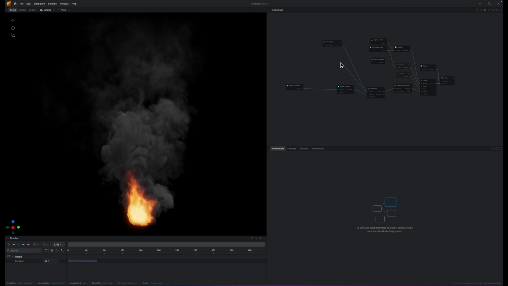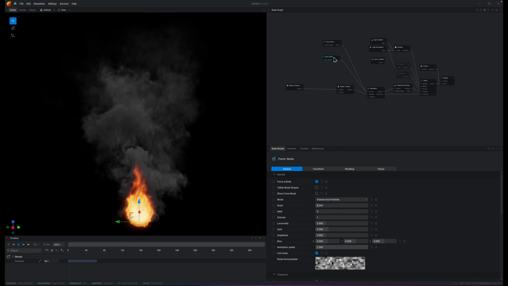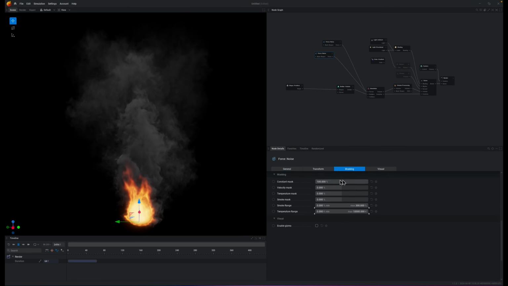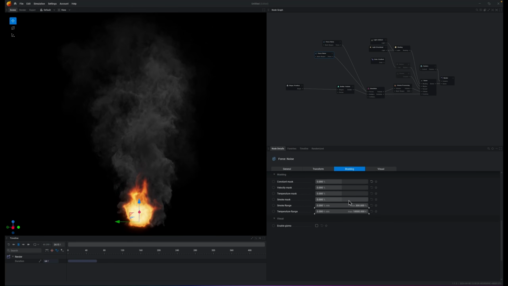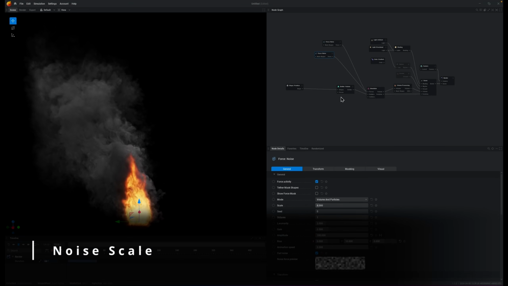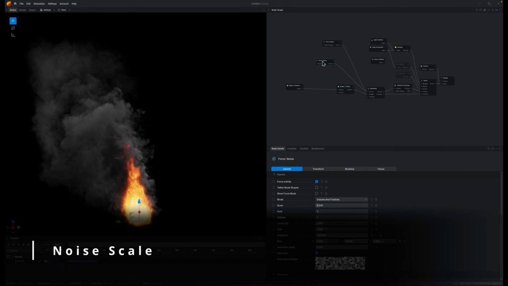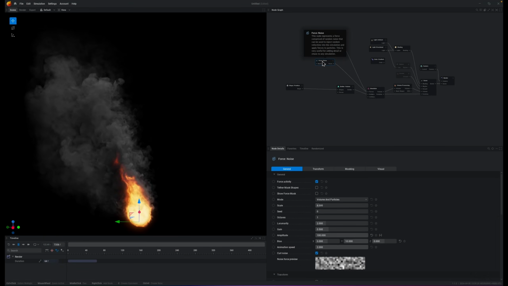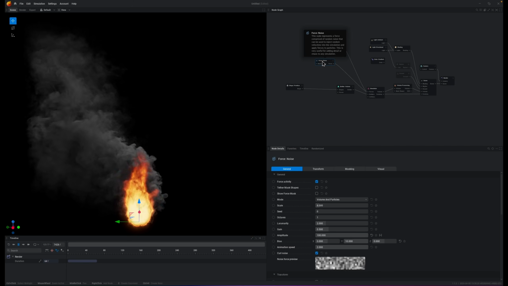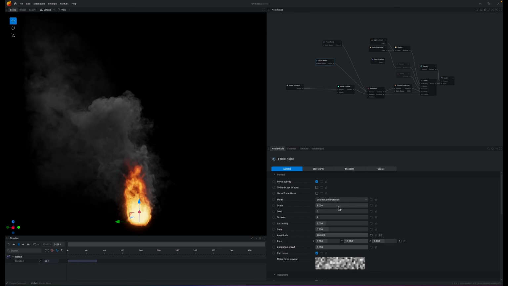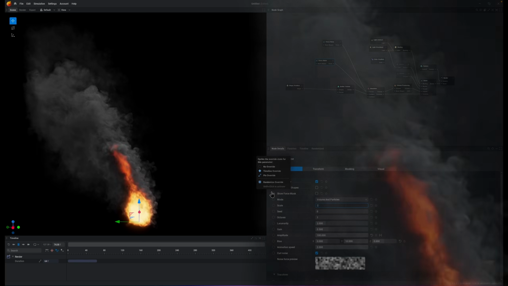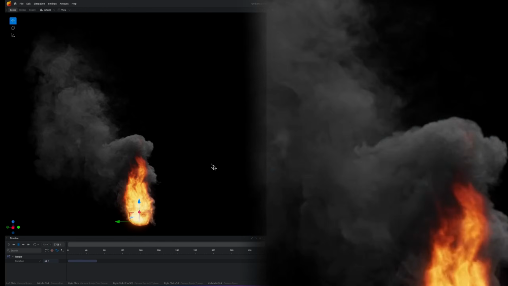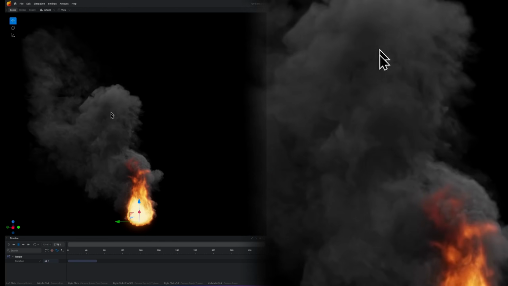So if we pin out forces here, we're going to use our masking, we're going to turn off constant. We're going to bring up our smoke mask. All right, cool. So now our smoke noise node is isolated only to the smoke, and it's pushing things off in Y positive over to the left here. Now we could bring our scale down, and that would really start to bring some detail into this thing. So let's pop it down to 2. And you'll see that things really start to break apart for our smoke here.